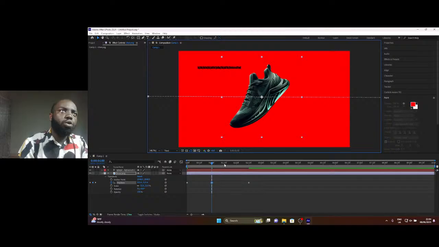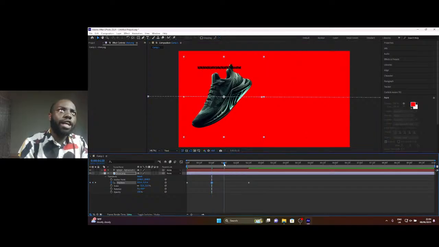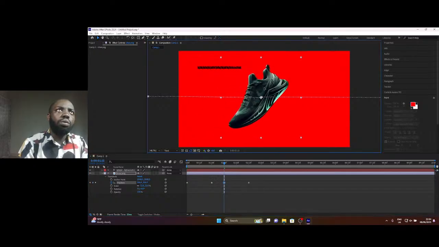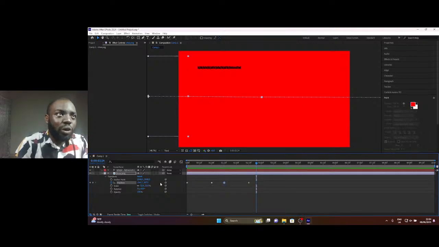Then if I come to around 1:15 here, when it's supposed to be at this point in time, I say at this 1:15 I still want it to be at the back here. Let's say here, and I drop it there. You will now see, if you play it back, that it stops before it continues. So that is the importance of our timeline here. Okay, let's just delete all these keyframes here.